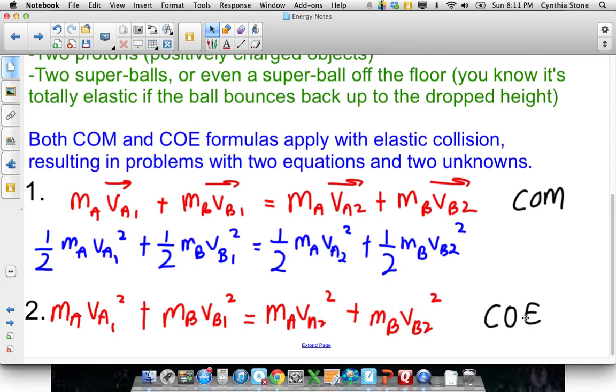Here's the second formula. And it's not that elastic energy is more difficult, but I can make the questions harder. Or your textbook can make your questions harder. Your first year prof can make your questions harder because you now have two equations. And two equations can mean you have two unknowns, right? Just by virtue of the system, if it's just a regular inelastic equation, I can't give you that many unknowns, otherwise you won't be able to solve it. But I can add the complexity of the problem in elastic.